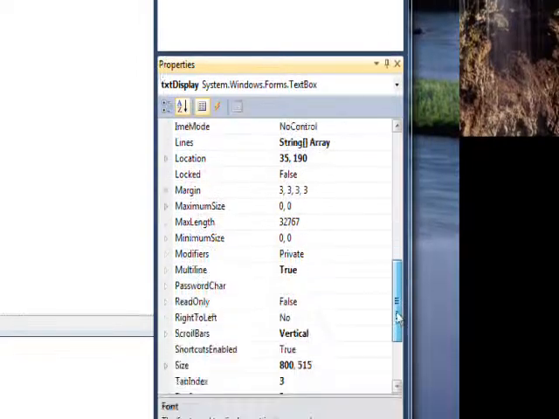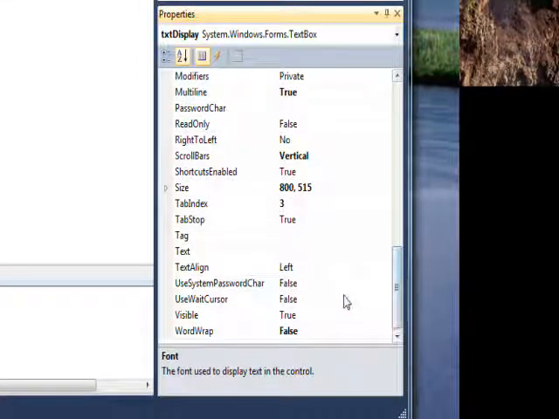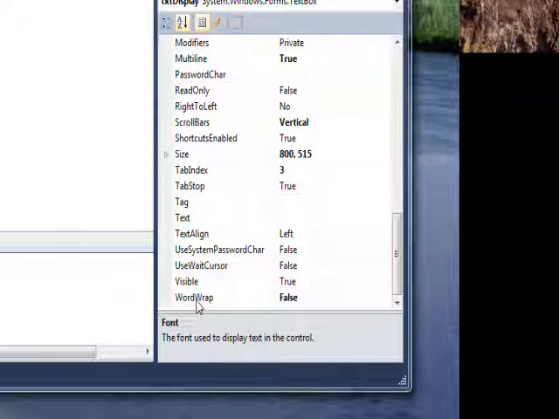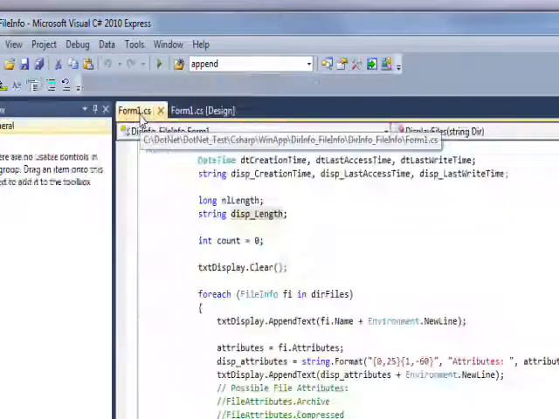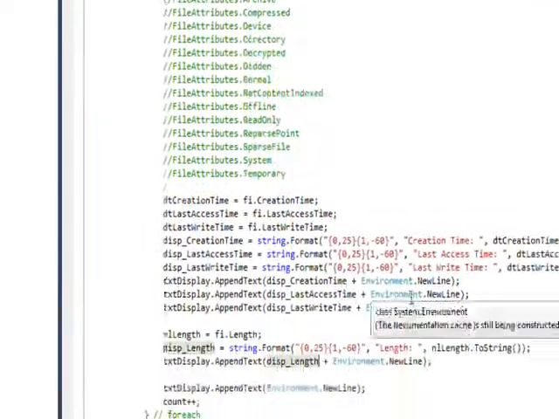I described the formatting and the DateTime ToString in 2 previous tutorials, so we're going to glide over that too. And the other change I made is I changed word wrap to false, because it turns out the formats I used were 2 fields, one 25 and one 60. The 2 combined are slightly wider than the text box, so we got an extra line put in every time if we used the word wrap.